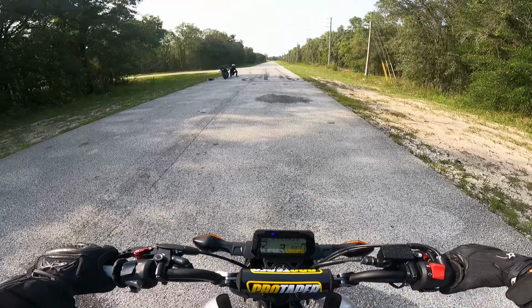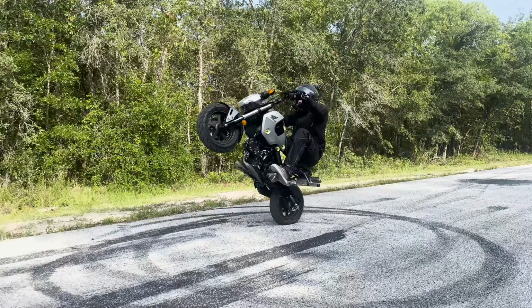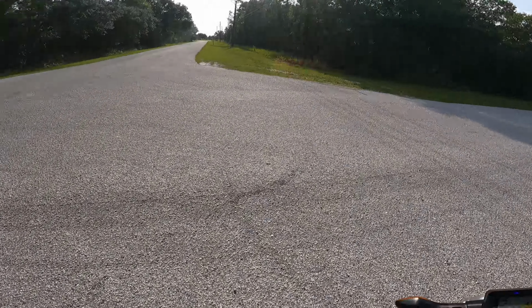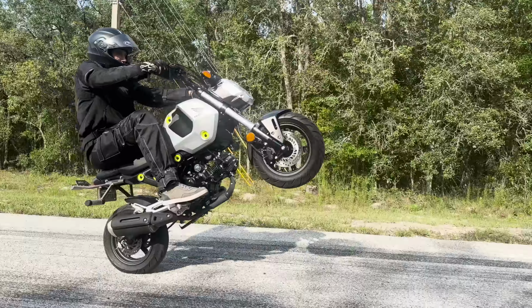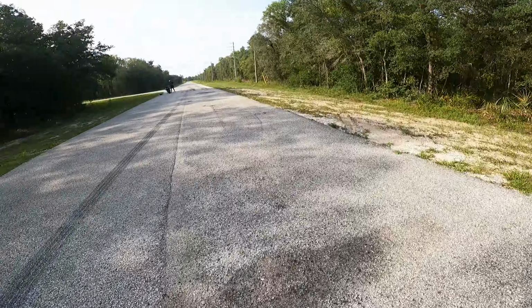And we're gonna try it in second gear now. All right, actually, instead of second, we're gonna try it in first, but we wanna slow down in first gear. Here we go. Make sure you hover over that back brake. So that's how you know you're at balance point, when you're slowing down. You can go kind of slow, pulling that clutch. First gear is so much sketchier than second gear, but you need to learn to slow it down in first.